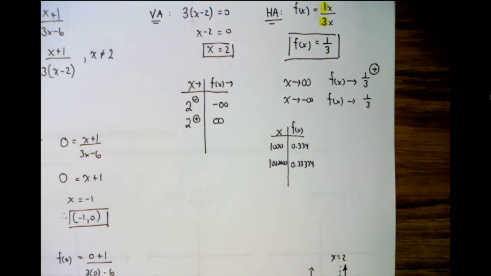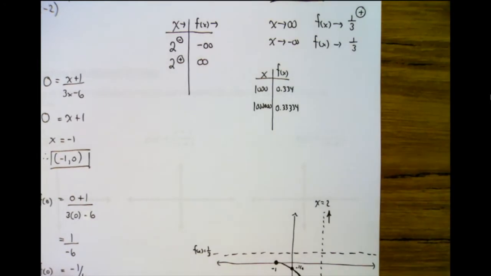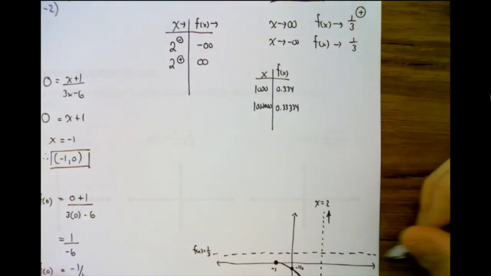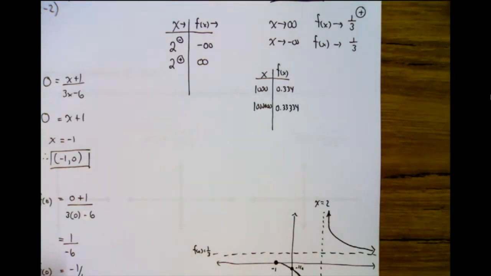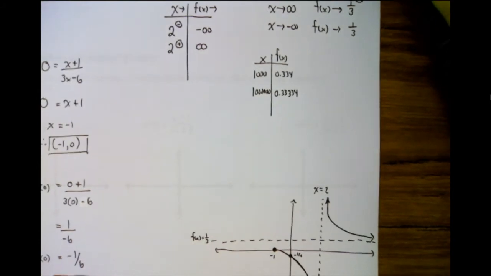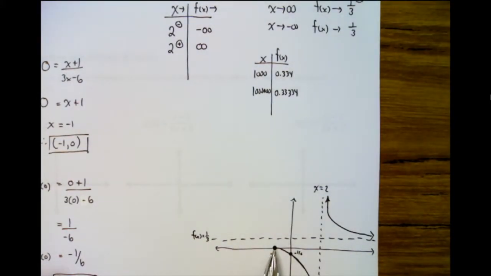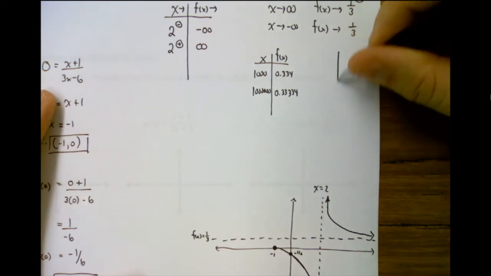On our graph, what would that look like? Well, infinity is in this direction, and as I approach infinity, we're approaching a third from above, so that means we're approaching and bending like that. And that's enough detail for this portion of the graph. If you have the two end behaviors, connect them, and you're good to go. That leaves us with one behavior, and that behavior is right here as x approaches negative infinity. It looks like we're going to approach from below, but let's do a quick test to verify.